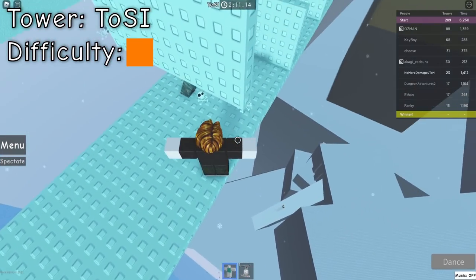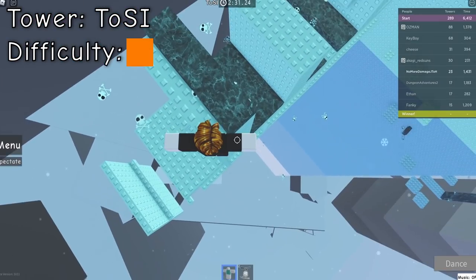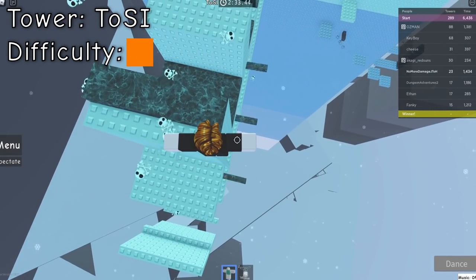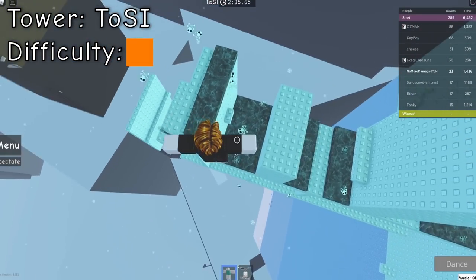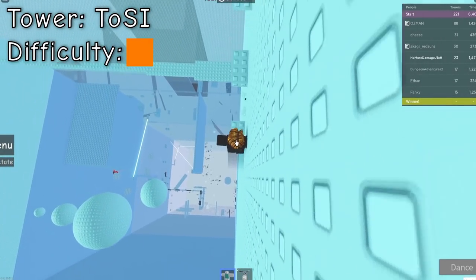Floor 4 starts off with some KB spinners. I'd recommend wrapping around them since it's easier to time. Then there's this jump that is possible without T-pose, but you need a lot of precision and you need to position yourself really well. This part here after the invisible section is a kill brick, be careful.